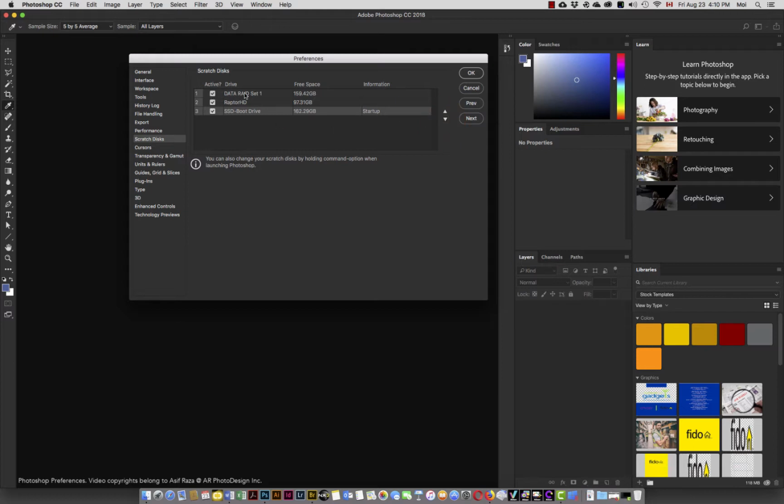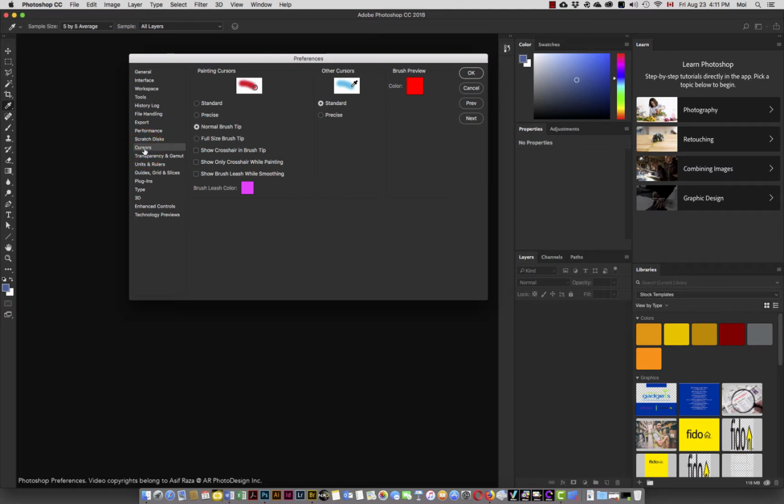So now I've got number one, which is the data RAID set, which is RAID capable, so it's fairly efficient. Next one is another high-speed drive, so this has some space available, and then eventually my solid-state drive, which is also my system drive. So this is important. If you have an external drive or an additional drive, I recommend that you associate that as the primary scratch disk.